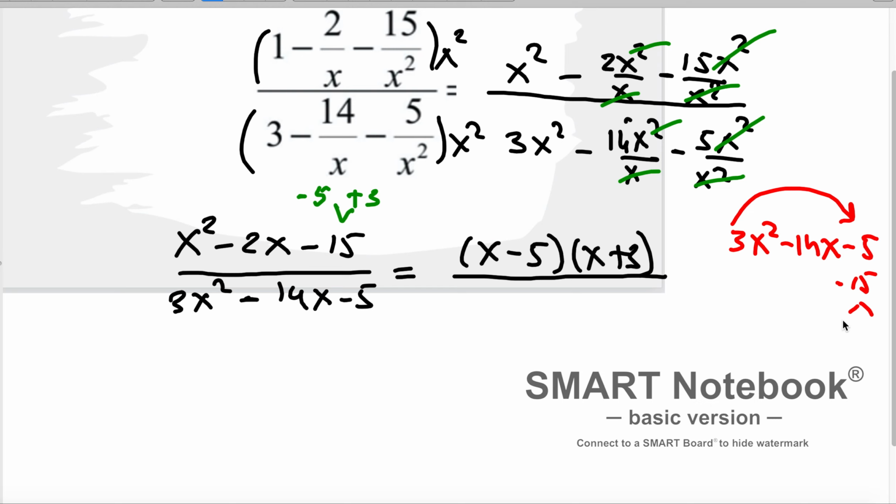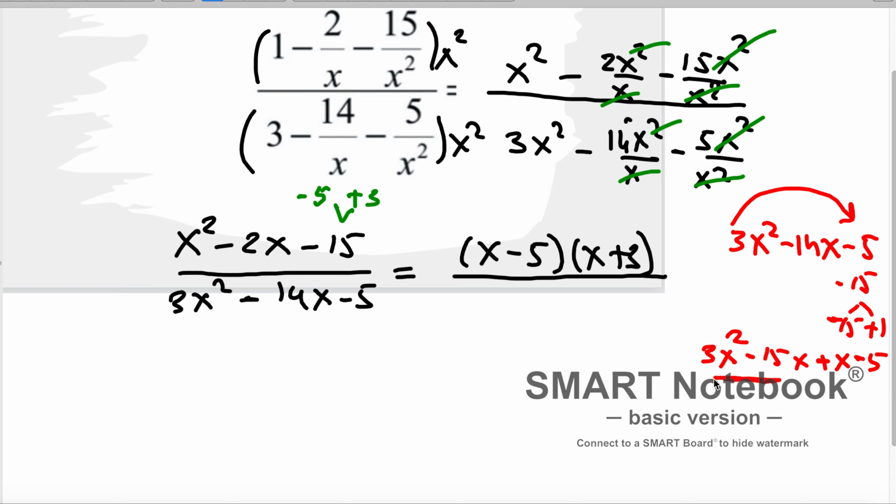So minus 15 is minus 15 times plus 1. Minus 15 times plus 1 is minus 15. Minus 15 plus 1 is minus 14. So this satisfies. And now what we're going to do here, we are going to write this form. So I'm going with the combining. There are several methods, but I'm using the combining method. 3x squared minus 15x plus x and minus 5. So instead of writing minus 14x, we are writing minus 15x plus x.